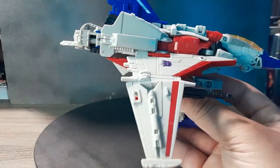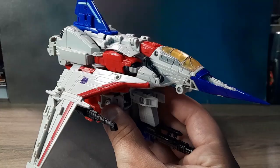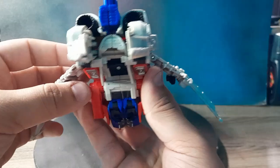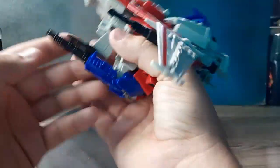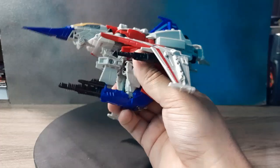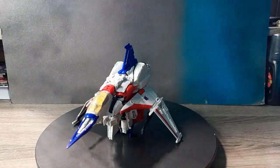It looks very nice from all angles - it feels like it's supposed to look like this. It's very detailed and very panel-y. I love all they did with it. You can see this thing has so much mechanical detail. The only ugly part might be the back section but honestly I don't care - this whole mode is just beautiful all the way around. There's also a bottom piece you can hold for swooshing around, and I absolutely love it. I'm going to transform it and we'll see how it goes on camera.